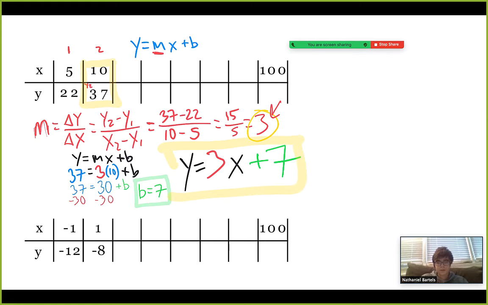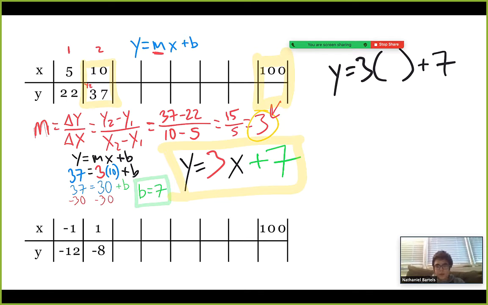All right, so here's what's going to happen. This is our equation, what we can also call the rule. And we're going to simply substitute in the x value, which we know is going to be what in this instance? 100. Absolutely. We're going to pop in 100. Beautiful. And so when we do that, y is equal to 307.